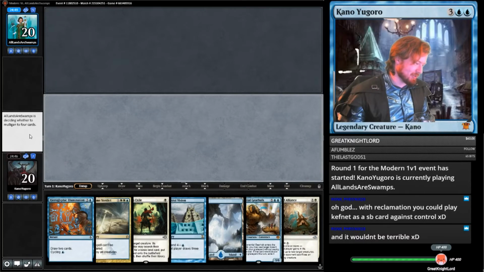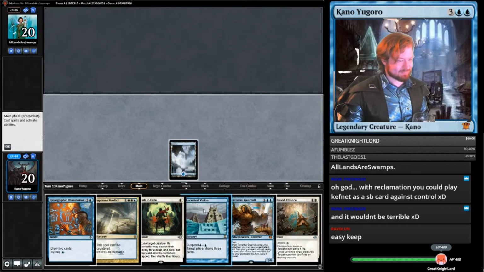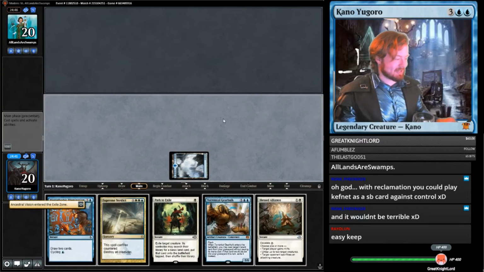With Reclamation, you could play Kefnet as a sideboard card against control, and it wouldn't be terrible. Yeah, that's true. Suspend Ancestral. Pass the turn.